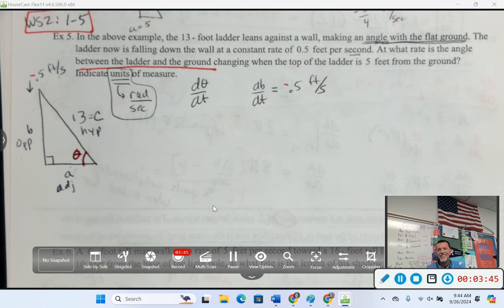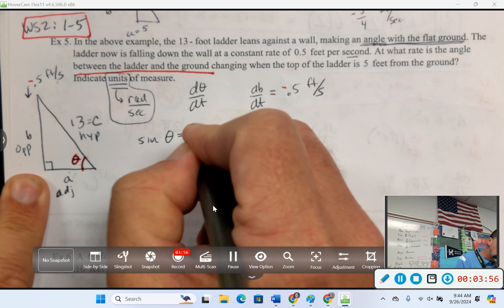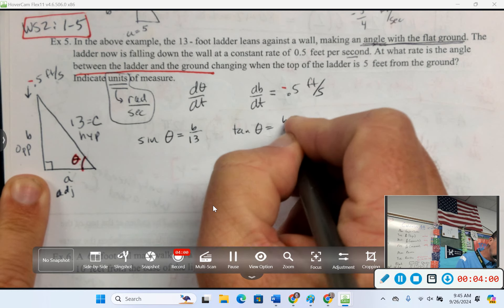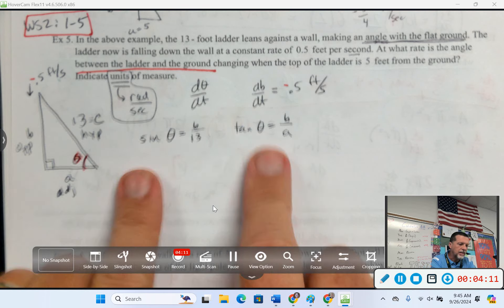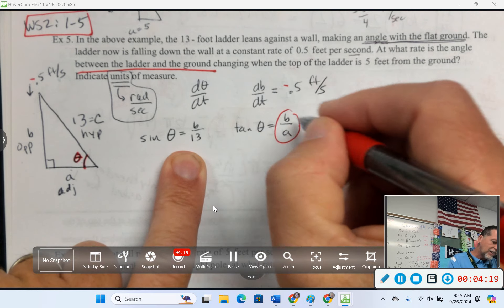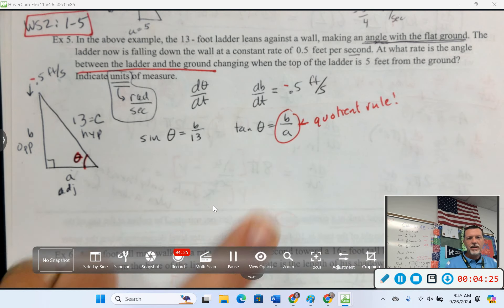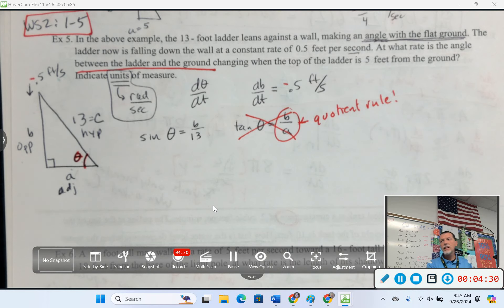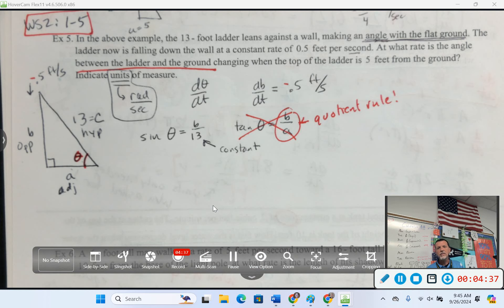Why sine? Because you have a rate for B and you have a value for B. Yeah, we've got to use an opposite. So, let me just write them both. Sine of theta is B over 13. Tangent of theta is B over A. So, both of those are completely correct and you really could use either one. But, when it comes to taking a derivative, if I take the derivative of this, it would require the quotient rule, and I'd have to know dA/dt. So it's not wrong, it's just really ugly. So, pick the one that has a constant in it so our derivative will be much easier.